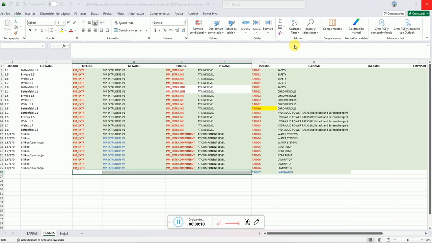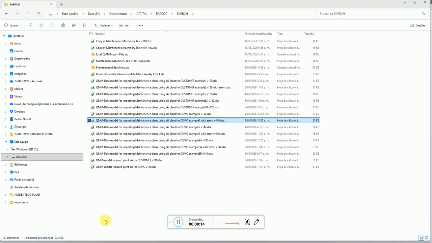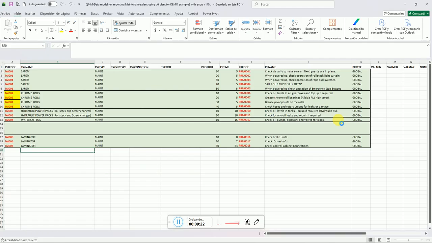Let's close this one and open the next file here to see with more clarity. In this case, as you can see, the errors are clearly highlighted.